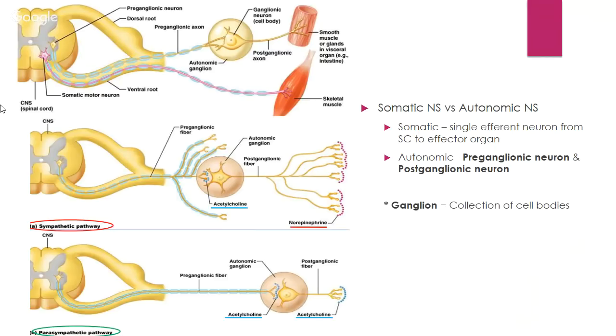Another thing to note is the length of the sympathetic and parasympathetic preganglionic fiber. So in your sympathetic nervous system, you've got a short preganglionic neuron and then a long postganglionic neuron. That makes sense when you look at anatomy. You've seen the paravertebral ganglion, the sympathetic ganglion. They're right next to the vertebra. So the spinal nerves are leaving, they're synapsing straight away. And then you've got the long sympathetic fibers. Whereas it's a little bit different with your parasympathetic nerves that you've seen with your vagus nerve as well. You guys familiar with the vagus nerve? It's a really long nerve and it gets close to your effector organ and then it synapses there.